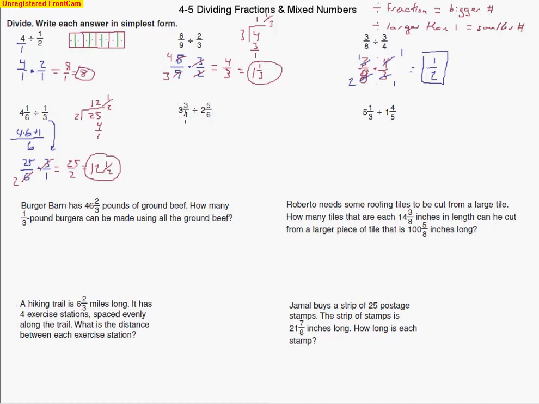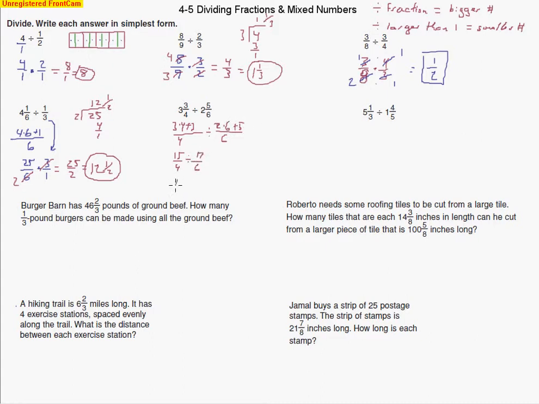We got 3 times 4 plus the 3. So 3 times 4 plus the 3 all over 4. So we do that work. We got 12 plus 3 makes 15/4. And we're going to divide by 2 times 6 plus 5. So 2 times the 6 plus the 5. So that ends up all over 6. So that's going to end up being 12 plus 5 makes 17/6.